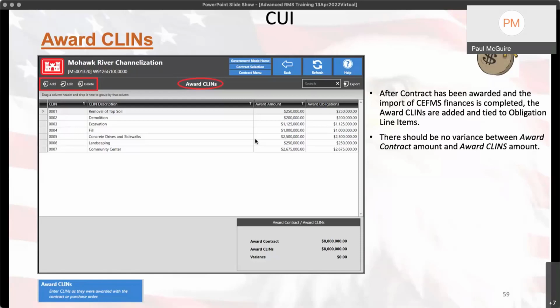Please note that once this is added and you move forward, you do not want to go back here and change this, because that'll get you to a point of no return when it comes to finances on your contract. You don't want to go in here and delete these and change these, because technically, once you set this and you start doing payments on these, you want to do modifications on your line items, right? So keep that in mind. This will show your award CLINs at time of award going forward. So if you have a whole bunch of modifications, this screen will always show what the CLINs were when you created the contract.